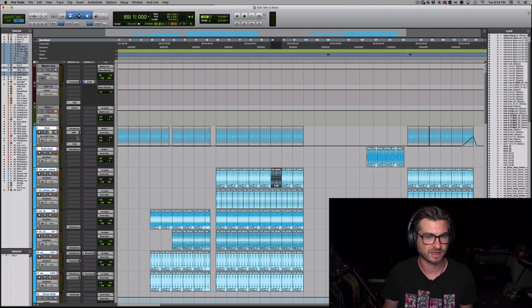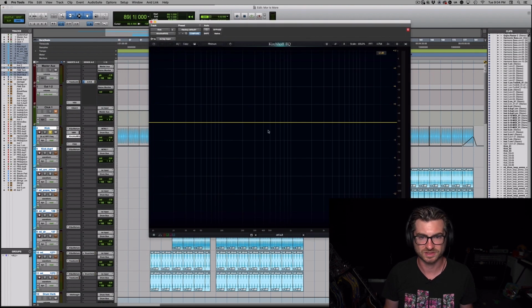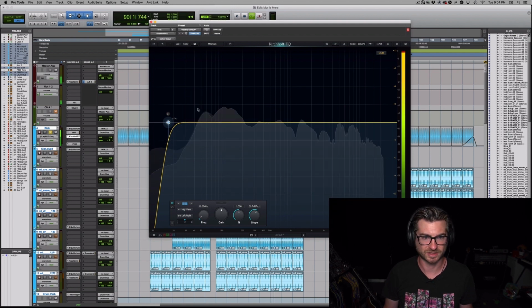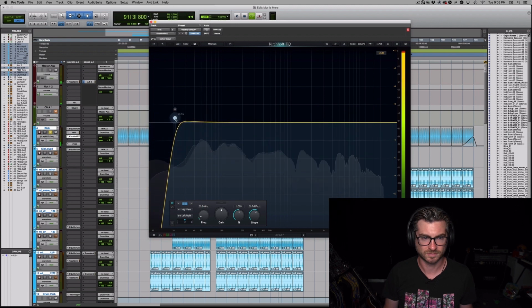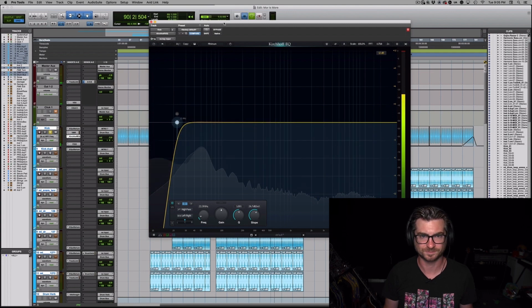Then I'm going to add actually a dynamic EQ. I'm going to use that same Kirchhoff to do this, just to kind of, well, it's going to do two things. First, on the very lows, I'm just going to high pass it. And I'll do a sharp one, but probably at like 20. But you can see, right, the fundamental is really around 40, just about 40, 50. So I'll cut it right there.